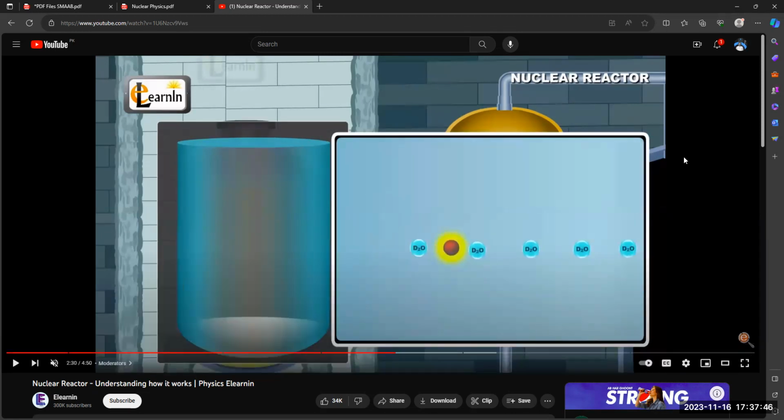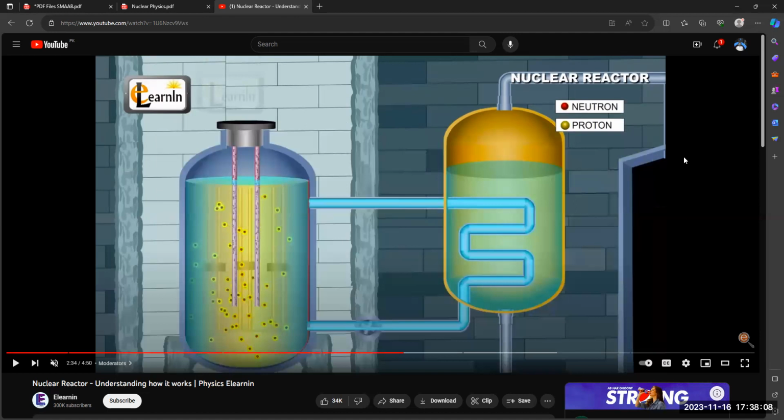So you can see when a neutron starts to move from one point to another to strike the uranium rod. So this D2O means this is heavy water, right? Deuterium, we discussed the isotopes. So deuterium and tritium both are isotopes of hydrogen. Basically it helps to resist the path of the neutron, or resist the speed of the neutron. So this will help you to slow down the nuclear reaction.